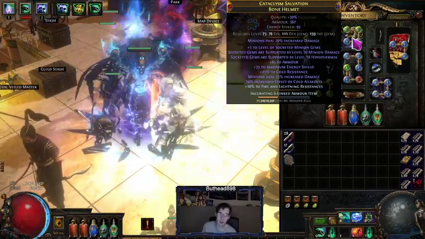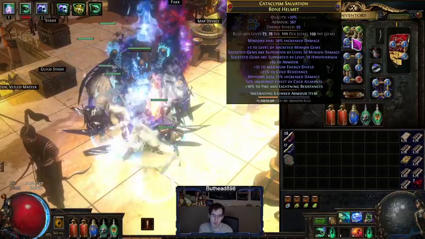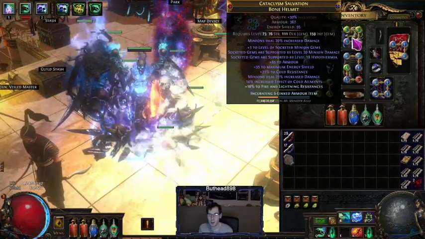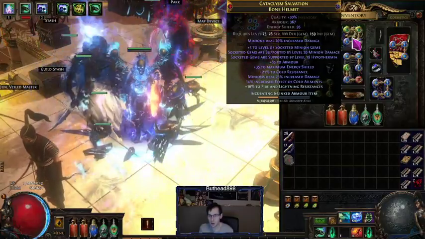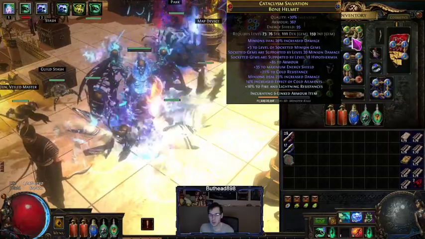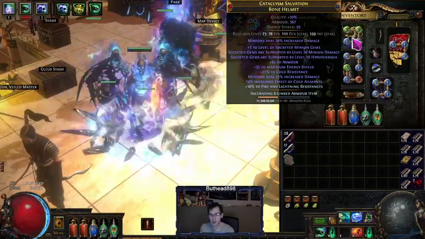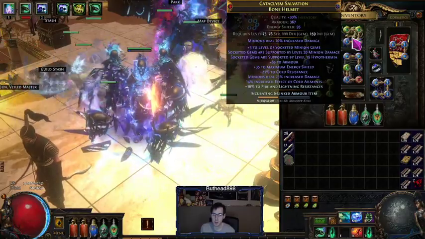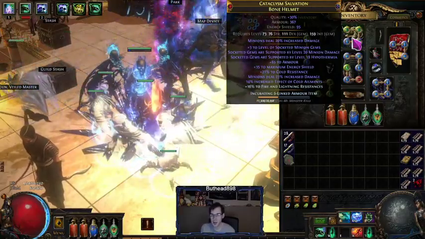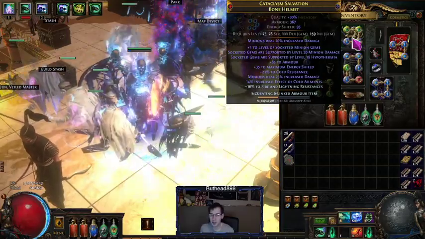So just in case anyone wants to know, the way I did this helmet is you need to have an item level 86 plus for the plus 3 minion. Get either Elder or Shaper, doesn't matter which one. If you have Elder, just get level 20 minion damage on it. If you have Shaper, get level 20 hypothermia. And if you have one, just buy the other on the market. Awaken orb them together and hope you can get plus 3 socketed minion gems.